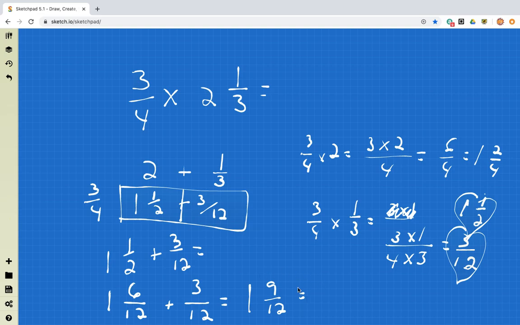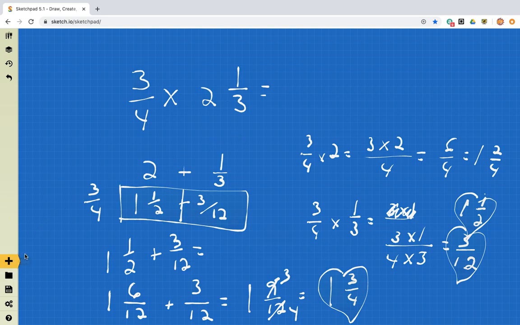It's not a simplified answer, but it's an answer. The Dempsey answer for that is going to be, I can divide them both by 3, can't I? 9 divided by 3 is 3. 12 divided by 3 is 4. So the simplified, more beautiful, Dempsey-ready answer is 1 3/4. Okay? Now, like I said, there's a whole lot going on in here. That's why we use the area model, so you don't skip a step. If you just multiply 3/4 by 2, or you just multiply 3/4 by 1/3, you're not going to get the whole thing. You're just going to get a piece of it, and your answer will be wrong. This is 3/4 groups of 2 and 1/3.